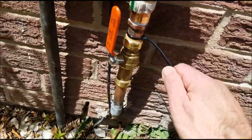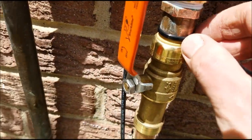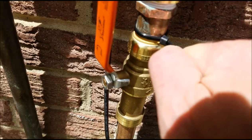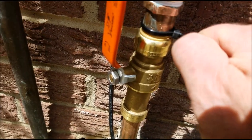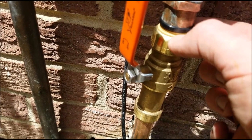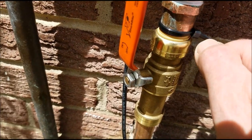So if you either don't have the tool, or you're working in a very tight space and you can't get that tool around it, this is another option. I know some people have used crescent wrenches, adjustable wrenches to get in there, but that wouldn't work for me because again, this tapered end right here is right up against that SharkBite release fitting.